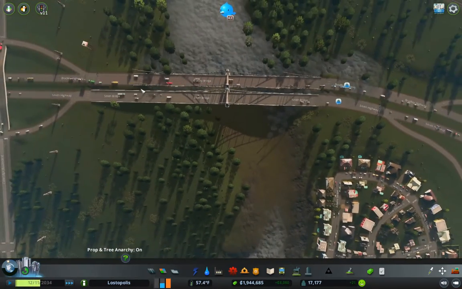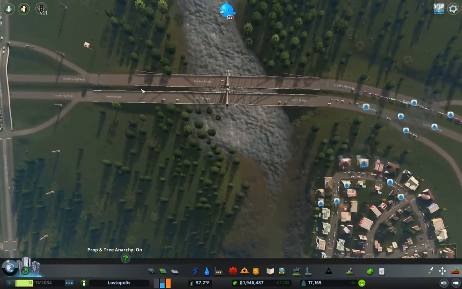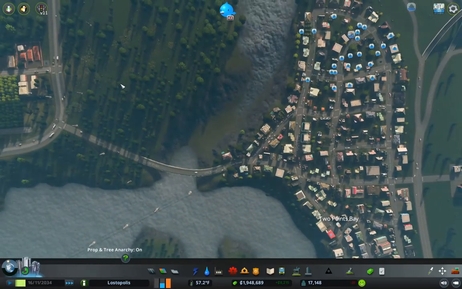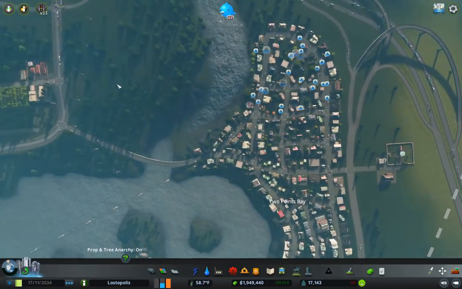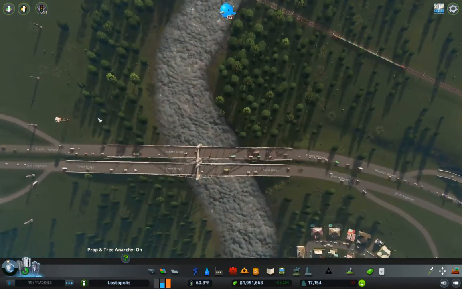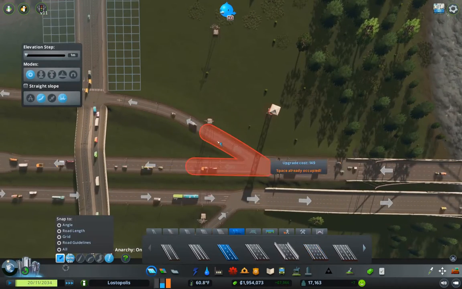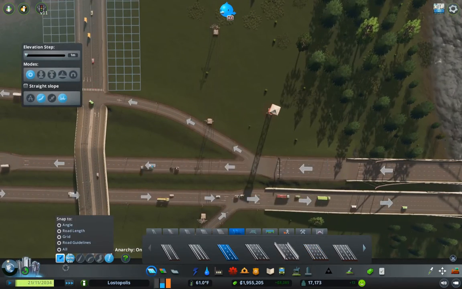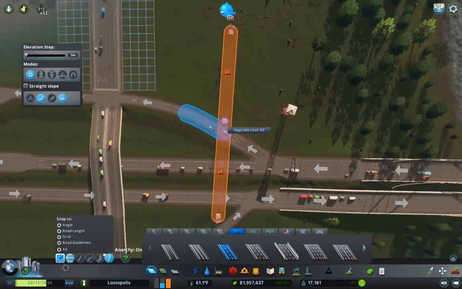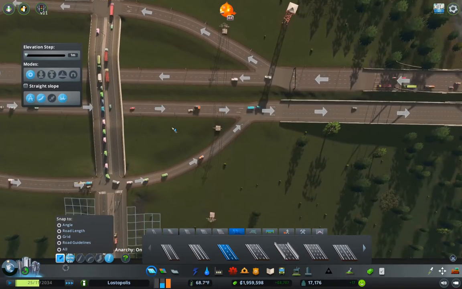Now let's see what the water does. That's going to be hilarious. Yeah, we're going to flood some people briefly. And yeah, quite amusing, really. Right. Now we're going to go back in here and, oh, we're going to have to anarchy that in. Yeah. Okay.